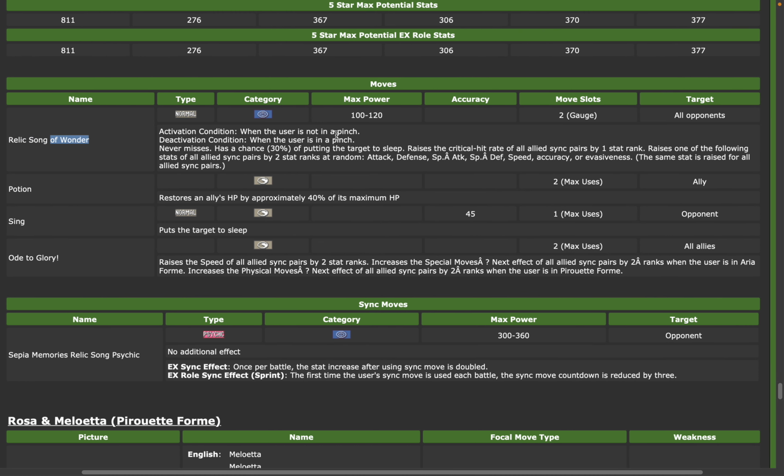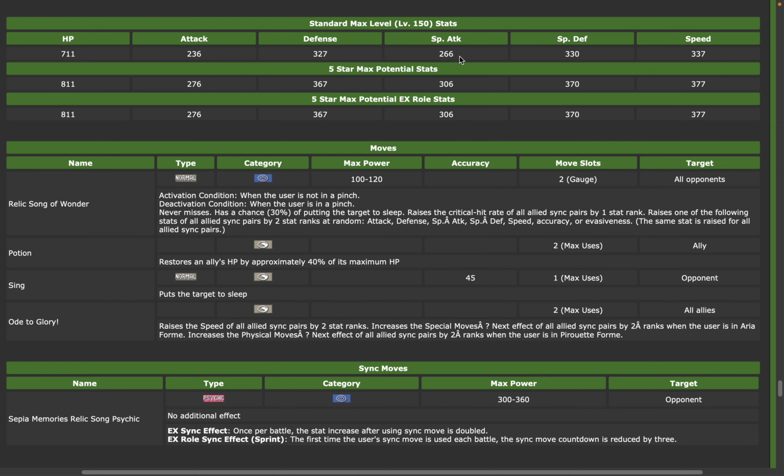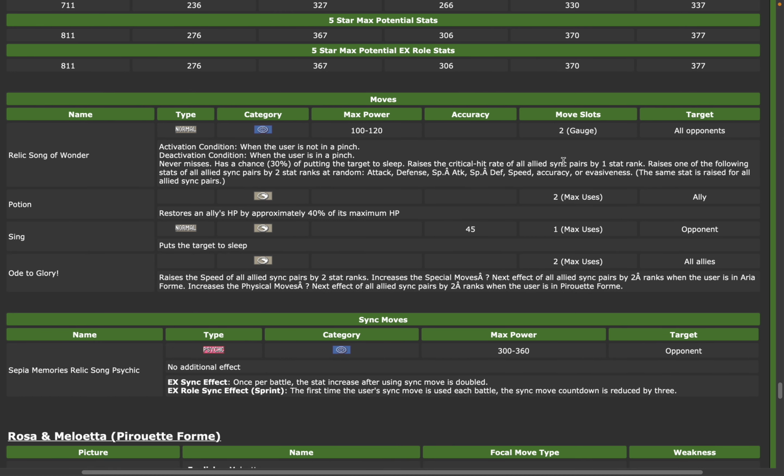Relic Song of Wonder, it does 100 damage. It hits all opponents, which is nice. So it's going to do pretty decent chip damage. Mellow Weather doesn't have the strongest special attack, keep that in mind. But I mean, 300, it might do something, right? Cost 2. Again, as a support unit, having a move that you want to use a lot that costs 2, that's a bit expensive.